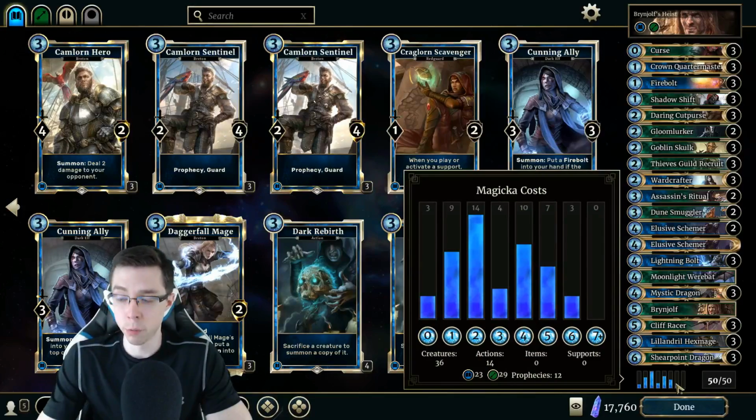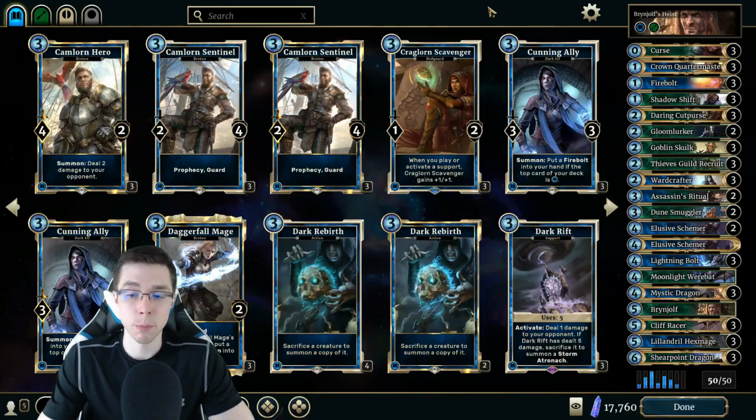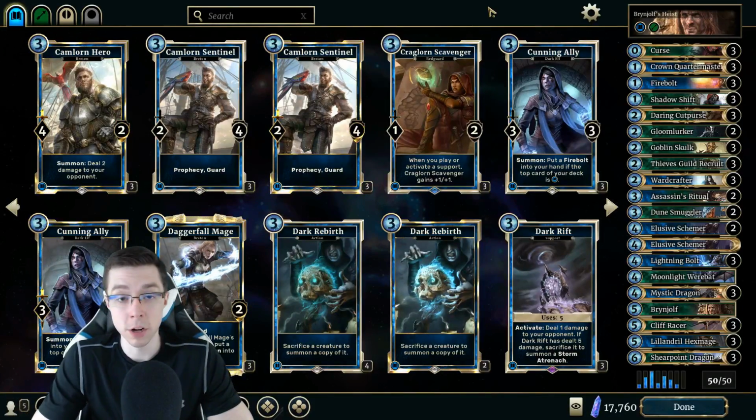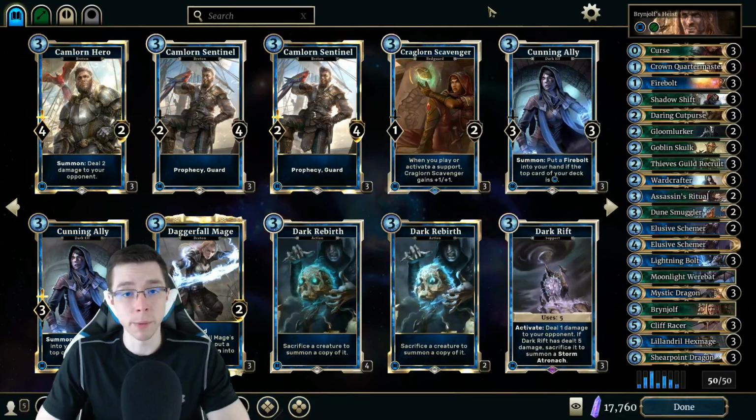We are playing 14 actions, maintain 12 prophecies, which is pretty good too. Going to be playing this deck pretty aggressively with some strong tempo options with our removal, now that we have the Skulk Curse package and the Sheer Point Dragons. So let's move into some gameplay and casual and see if we can't talk about some lines of play.